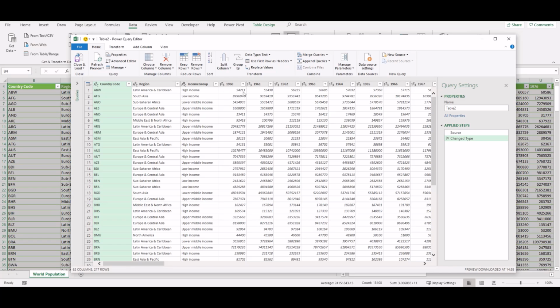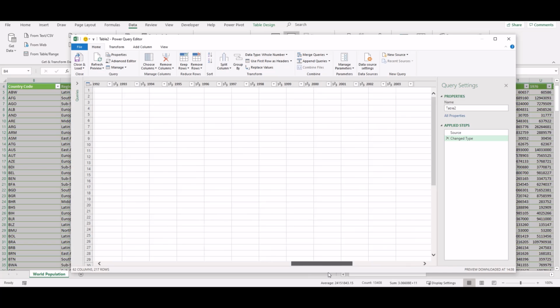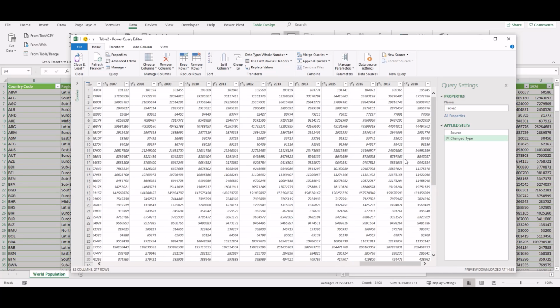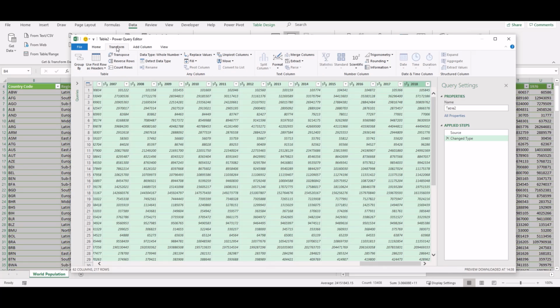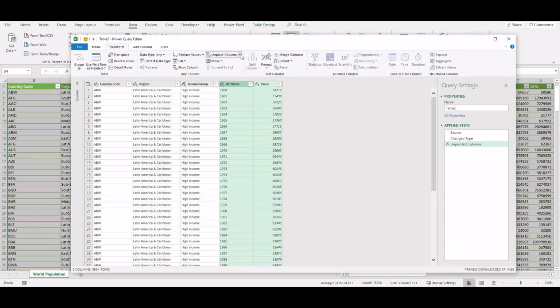So all you gotta do is select the years or the data that you want to unpivot. So I'm gonna just press Shift and select to select everything, and go to Transform and click on Unpivot Columns.